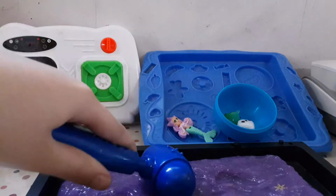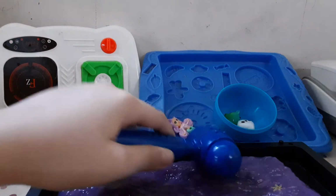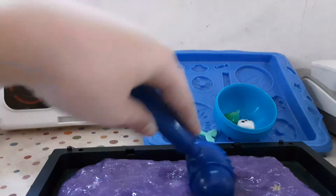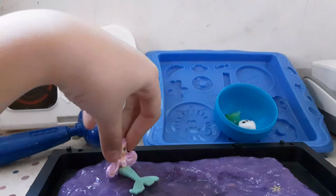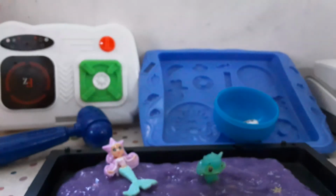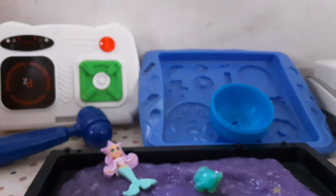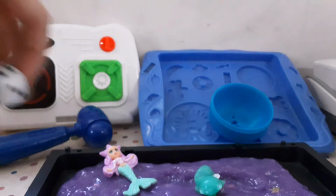Okay, so look at these. Oh, it's looking good now. Great! Let's add the mermaid. The mermaid can sit here. And this thing can sit here. The hatchimal? No, the hatchimal's gonna fall.